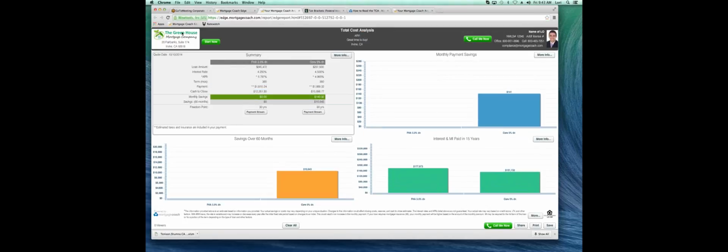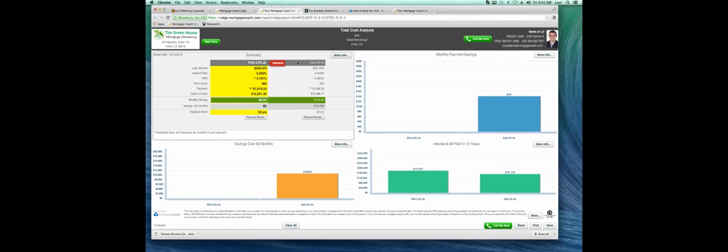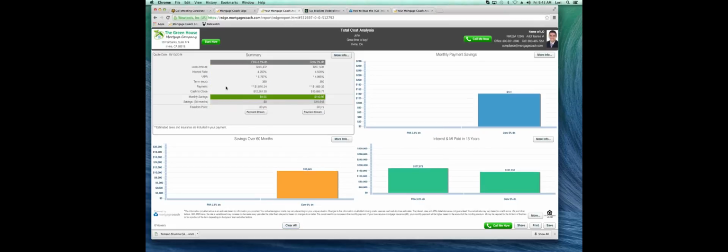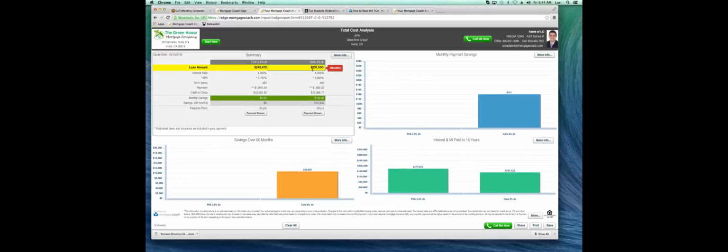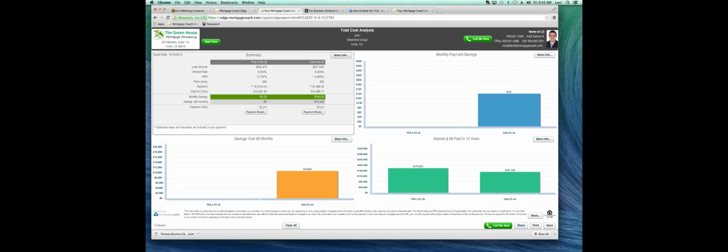So this is just what you created, and it's showing a loan comparison of an FHA versus a conventional. You'll notice that I'm highlighting and also clearing out my highlights. To do that, you just take your mouse over the field. You'll see the cell is outlined in blue. You left click and that will provide the highlighting. Click on it again, and it removes the highlights. Or if you're discussing a lot of things and have highlights all over the place, the clear all button at the very bottom will remove all your highlights at once.